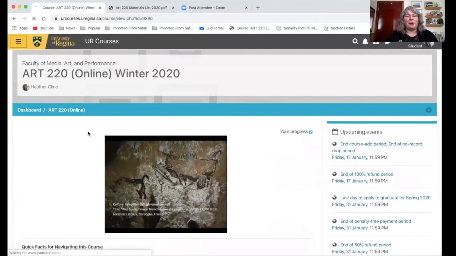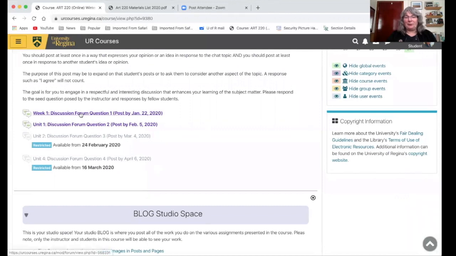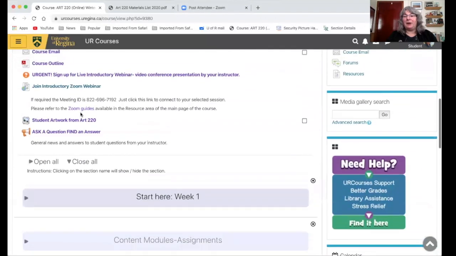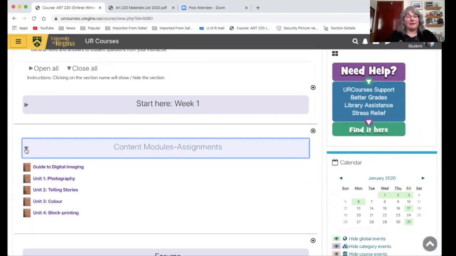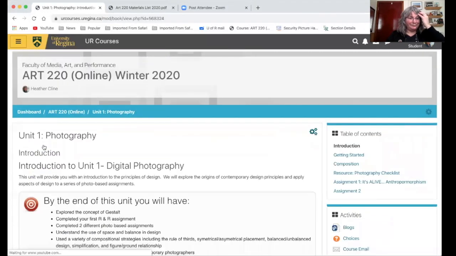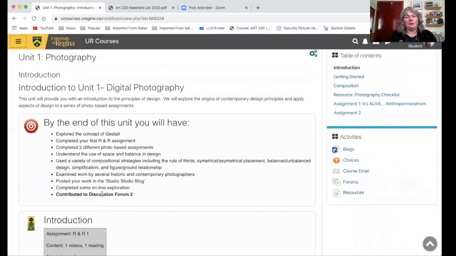The forums are specific to a unit. That's why they only open for a specific amount of time. And one unit doesn't have a forum question. The way to know if you have a forum question for your unit is to look at the introduction. By the end of the unit, it always tells you if you have to have contributed to a discussion forum. So sometimes people panic when they hit the unit that doesn't, I gave you a break from the forum for one unit. And people are like, where's the forum question? And I'll be like, you get a break.